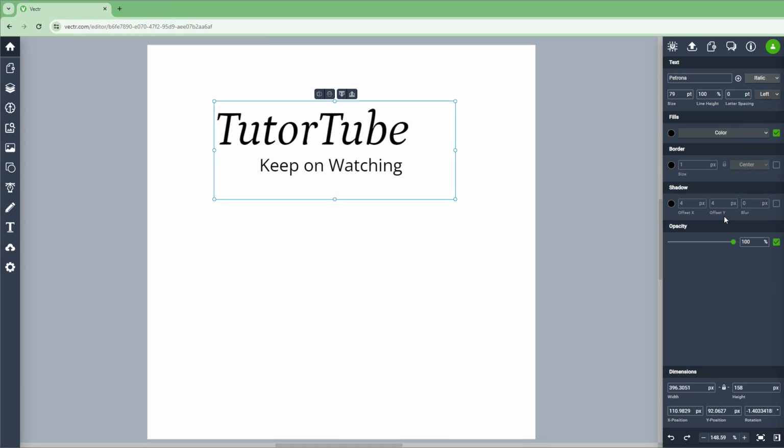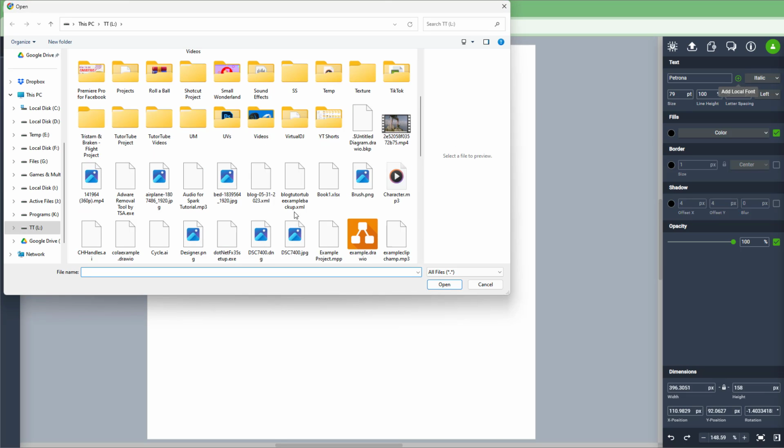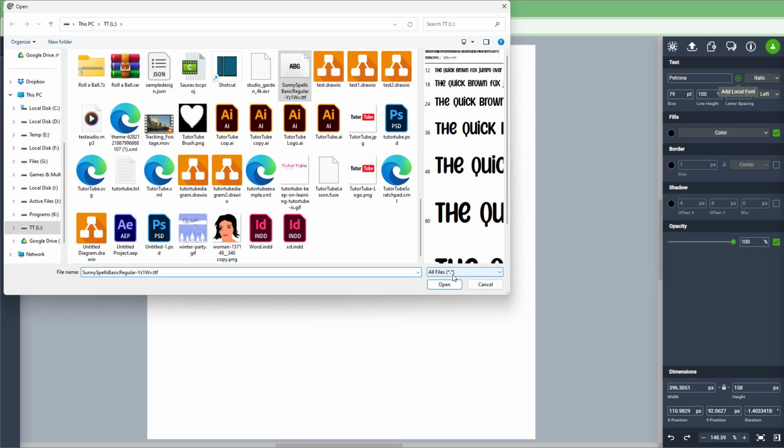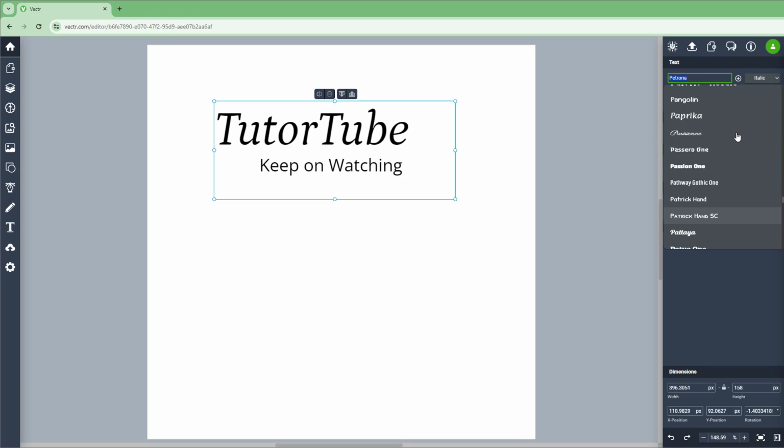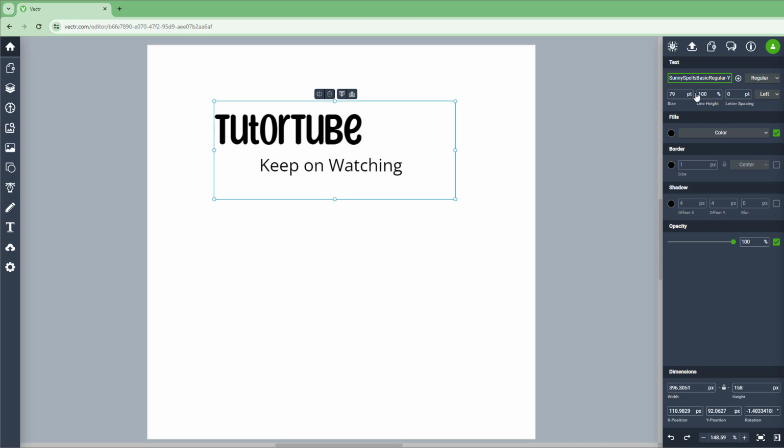What you can also do is add in your own font that may be stored on your computer. To do that, you need to click on the Add Local Font button right here. Then you need to access a font file that you have. In my case, there's Sunny's Spells file right here. If I were to open it, it says cannot open because I already imported it. So on the top right here, you can see that the font is here. You can select it, and the font is applied over here, just like this. And that is how you can change the font as you like inside of Vectr.